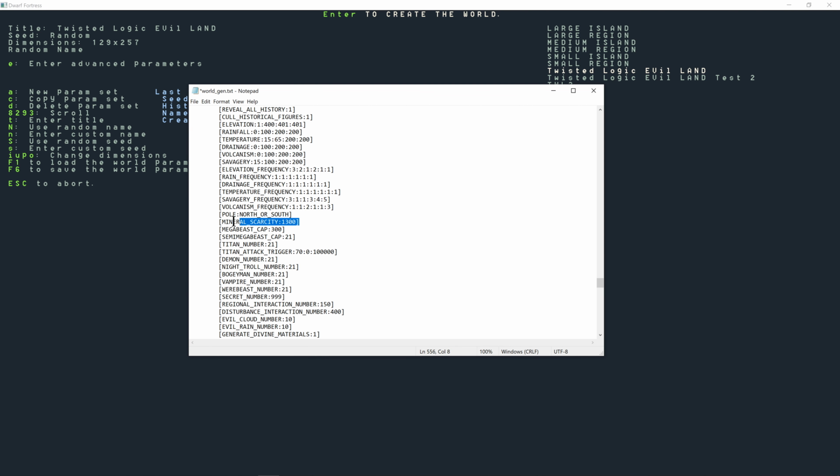So that means that metal is going to be more frequent, and it's going to be a little easier to find a start location. I was getting frustrated generating these maps, and I would find a cool location, but then there's no metal there. Mega Beast cap I turned to 300, so there's going to be 300 Mega Beasts to start with.